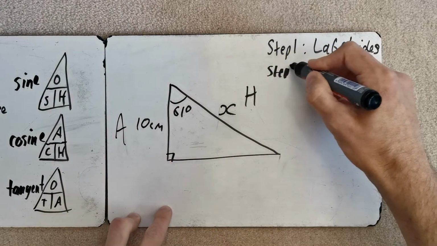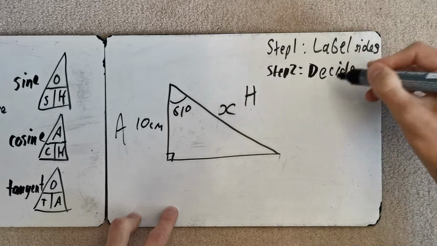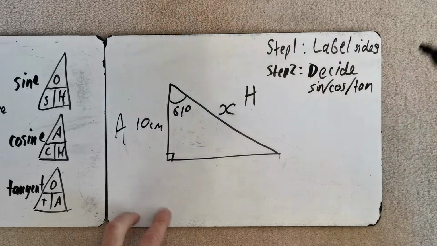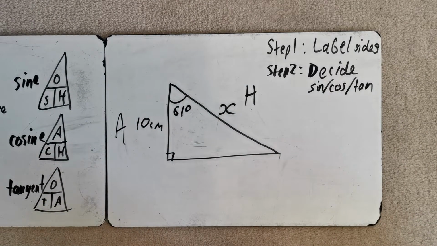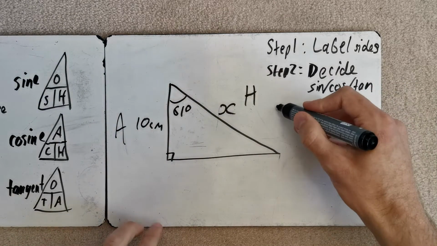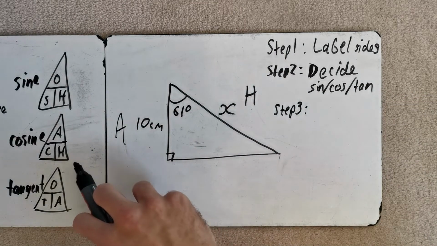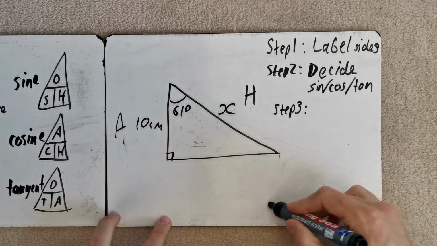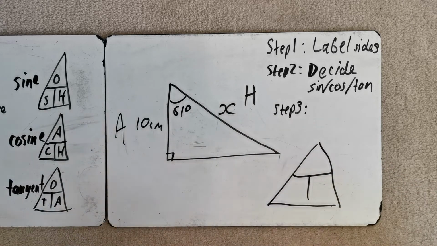So, step two, we've got to decide if it is sine, cos, or tan. We do that by seeing which ones have the angles that we've got labelled there. Okay. Right, now, step three. We are going to get these triangles and plug this information in. Okay, this is a really crucial step. I'm just going to draw the triangle here again. This cos triangle here. Okay, so what information have we got?